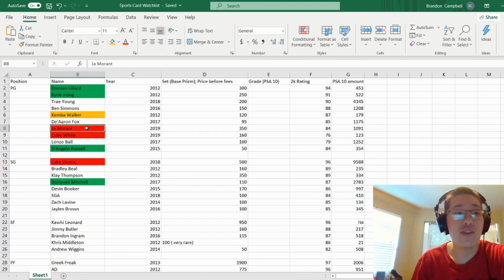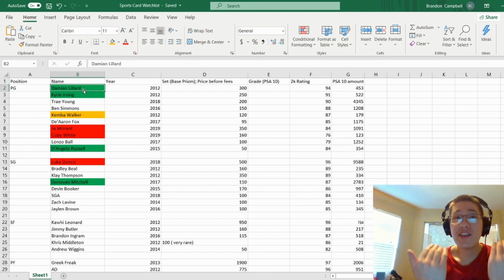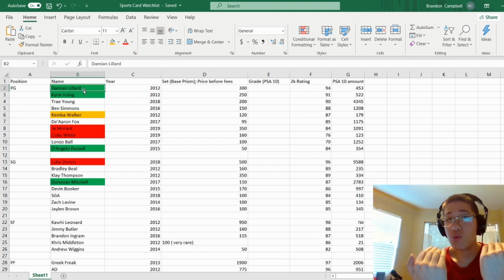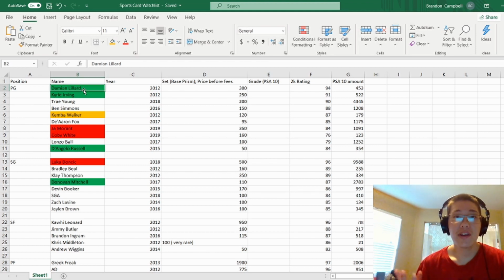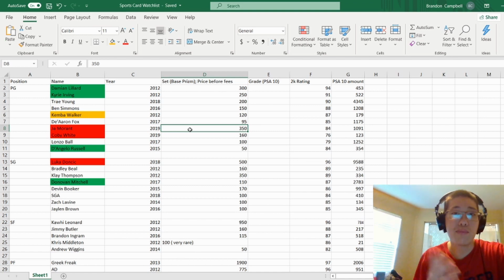Let me do another comparison. I'm talking about Ja Morant versus Damian Lillard in terms of an investment. Again, face value, you're saying, well, Ja Morant's better, right? Just because he's more exciting, has more potential. I bet that's what some people say. But let's get into the weeds a bit. Ja Morant, it's his rookie year, right? He might be rookie of the year, but okay, so was Tyreke Evans. So was Malcolm Brogdon, right? So there's plenty of rookie of the years.